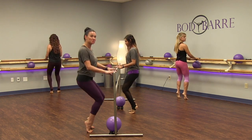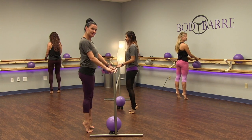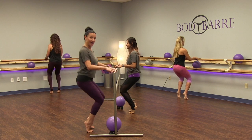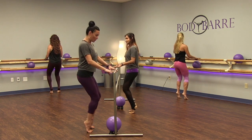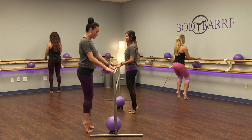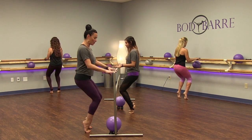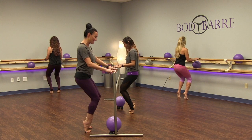Now we're going to do a pulse — it's going to be a different rhythm. It's going to be pulse, pulse, lift. Hold it here. Here we go: pulse, pulse, lift. What I love about this rhythm is you can challenge yourself to go a little deeper with each pulse — I'm getting a little lower each time. Or you can modify and just stay small. Listen to your body and focus on your strengths here today. Squeeze the glutes as you lengthen the quads.